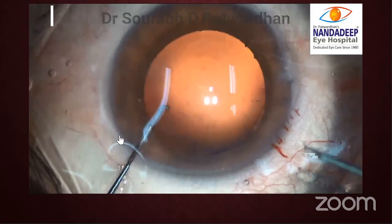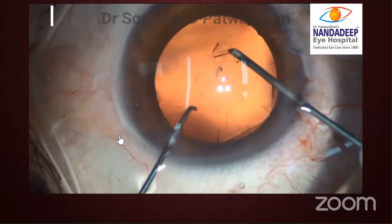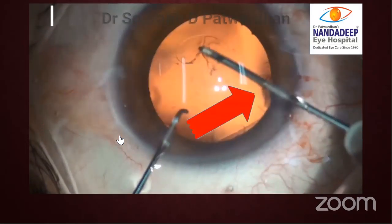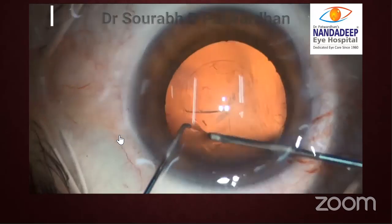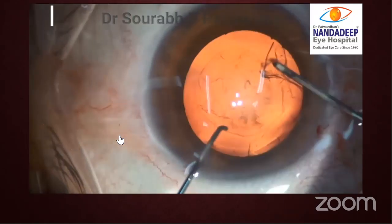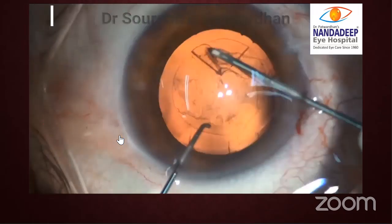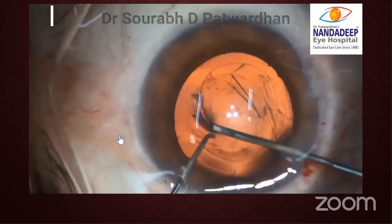So now watch here carefully how the cystitome is tenting up the anterior lip. You can see here the anterior lip is being tented, and because of that there is no visco leak. Even for the subincisional maneuvers also, you have to keep pulling up the anterior lip. And this is where the 3-bend cystitome helps, because it gives better ergonomic control over the anterior lip.